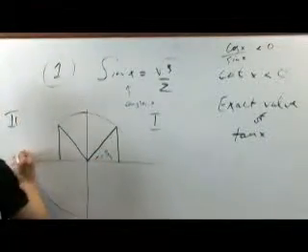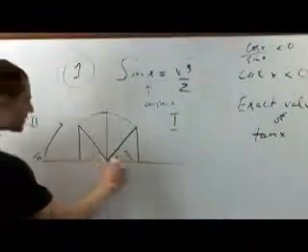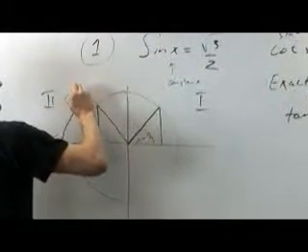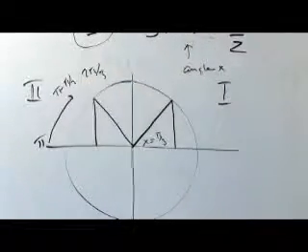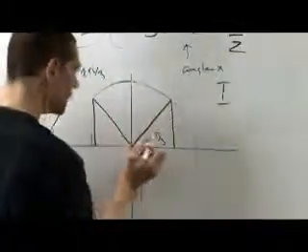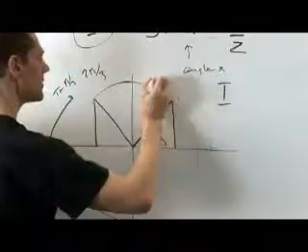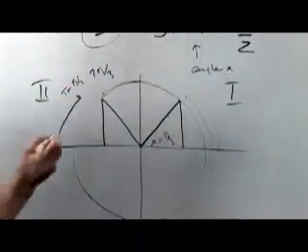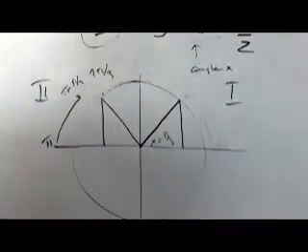If I start here, this is pi. If I'm backpedaling this way, I want this to look like this. This is pi over 3, so this is pi minus pi over 3. This is 2 pi over 3, or 120 degrees. And remember what that means. We measure around this way. So here is your 60 degrees, and here is your 120 degrees, or pi over 3 and 2 pi over 3. Here's the way that we measure it, but this is the picture that we're going to use, right?